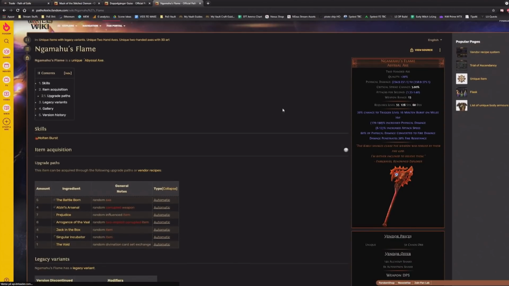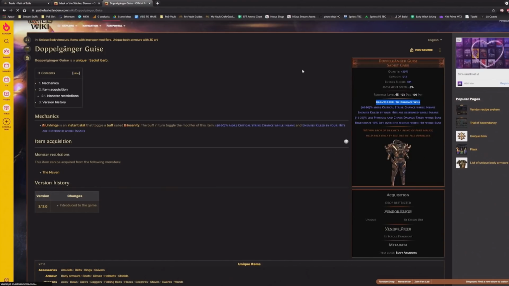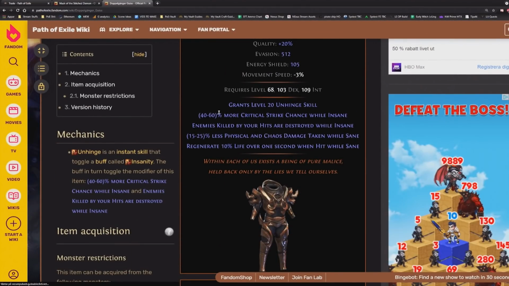Here's another thing, because people think that this would work with the Animate Guardian. Now, the Animate Guardian cannot trigger abilities, cannot get abilities or skills from the weapon. So Soul Rest, Namahu's Flame, Doppelganger's Insanity, none of this will ever work on the Animate Guardian, which is a good thing when it comes to the Doppelganger's Geist, because they make the character insane, which means they get increased critical strike chance, and enemies killed by their hits are destroyed.